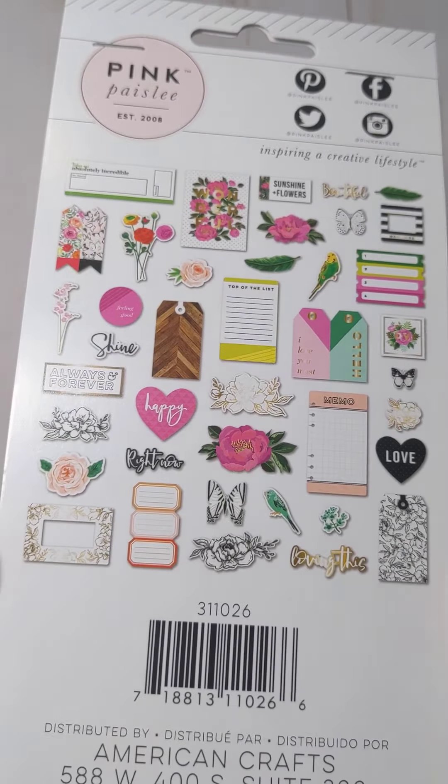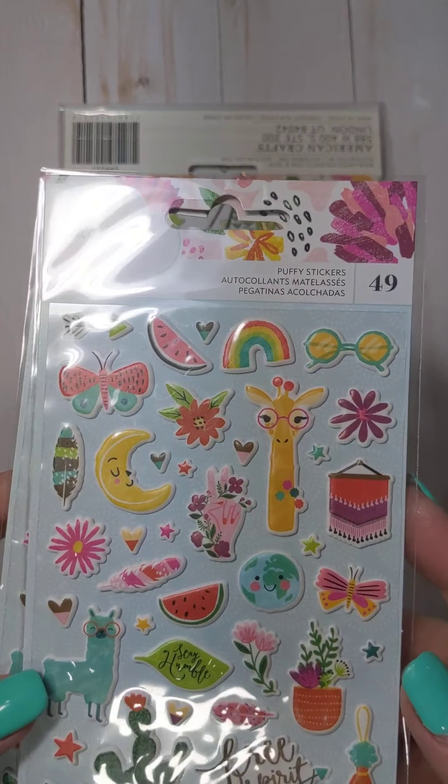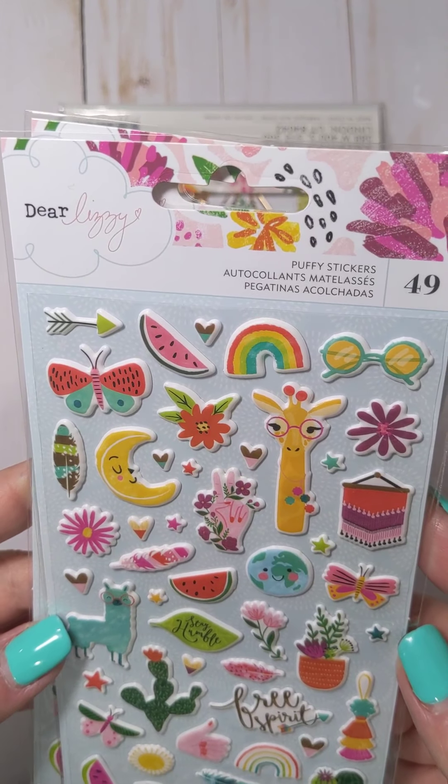I ordered a few things on Etsy for a couple of older collections that I've talked about recently that I actually don't have a lot to go with, so I was able to find some pieces to go with them so I can play with them a little bit more. And I got a couple of things from a recent AliExpress order. I do have lots of items coming in that I'm waiting on, so I'll do those hauls as I get to them, but I just wanted to do this really quick haul today.